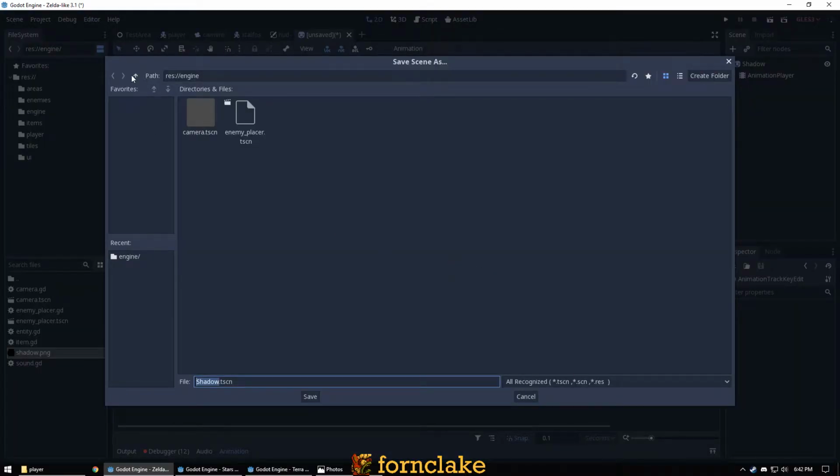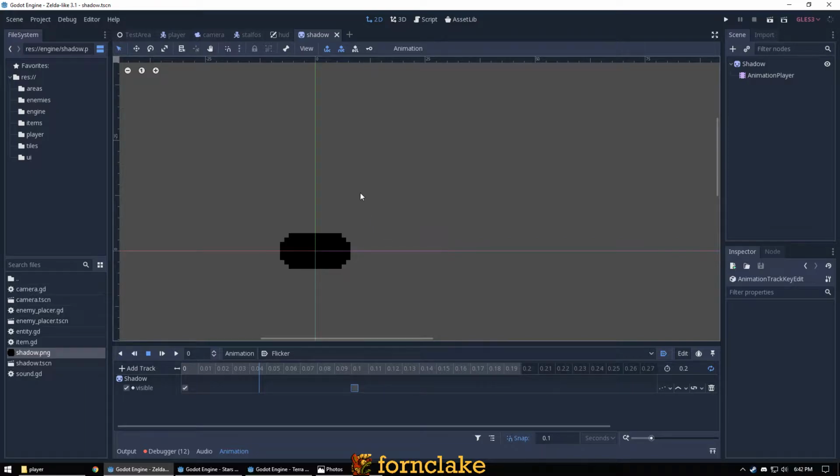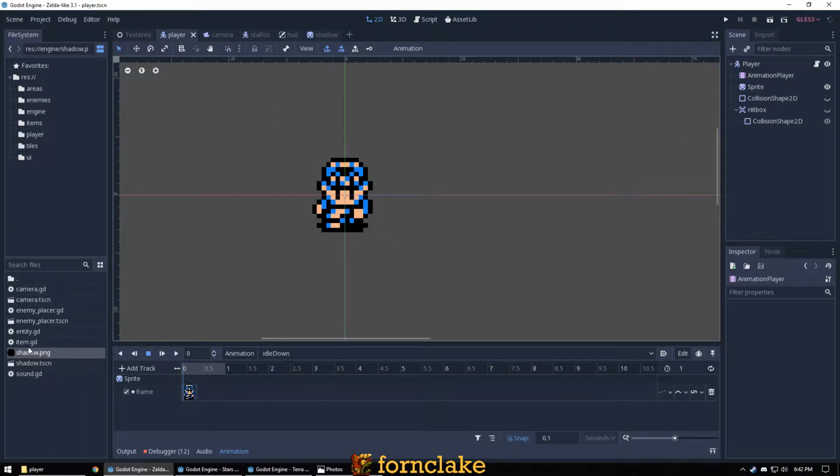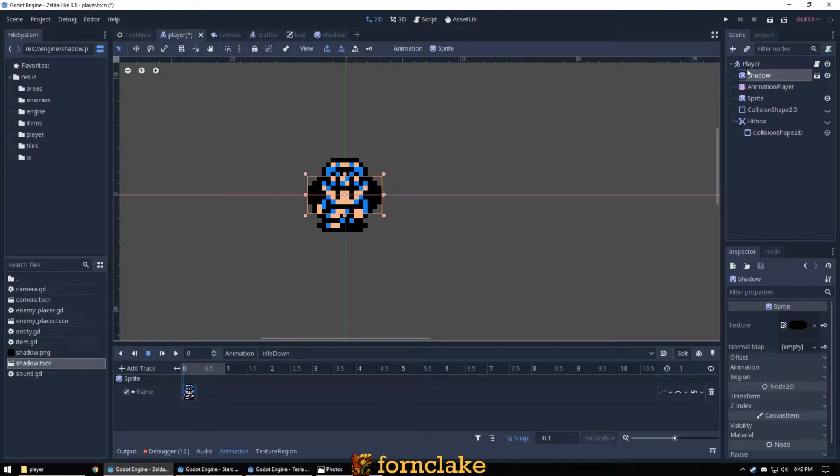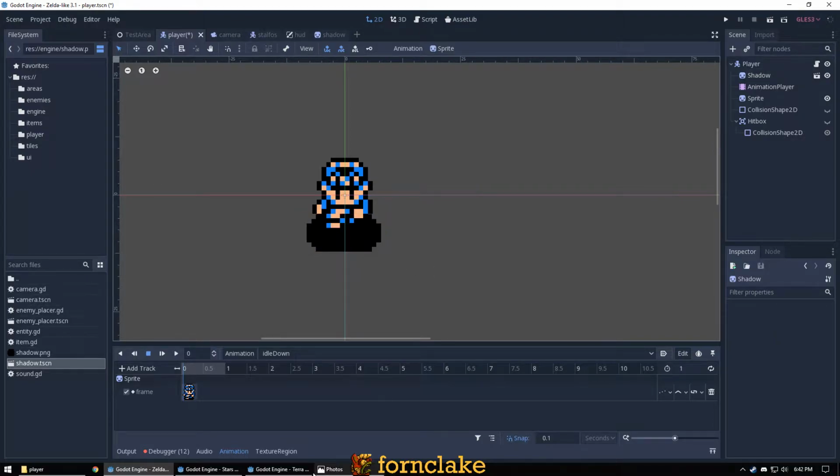So this should go in an effects folder if I had one, but I don't have one. Alright, let's just instance that to the player. Way too big. Way too big.